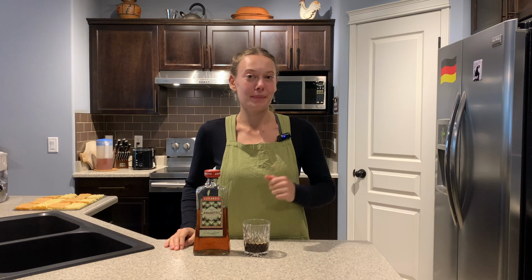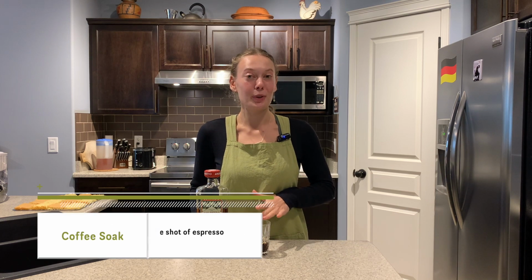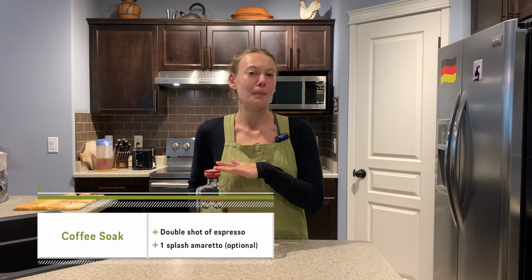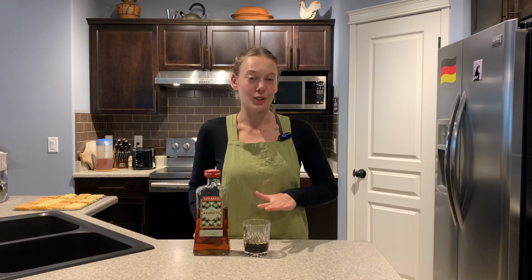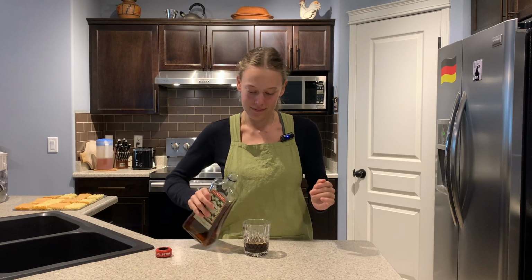Now the last thing we need to mix together is our espresso mix that we're going to use to drench our sponge layers. For that, I'm going to be using a double shot of espresso, and I'm also going to be adding a little splash of amaretto. If you don't want any alcohol in your cake, you can definitely just leave that out. You can add some almond extract if you like instead, or just leave it with the espresso. I'm just going to transfer this into a bowl, which is just going to make dipping our ladyfingers a little bit easier.